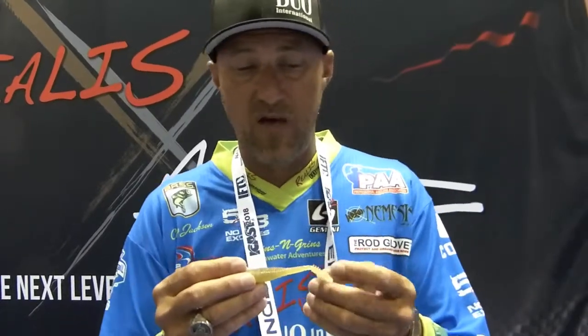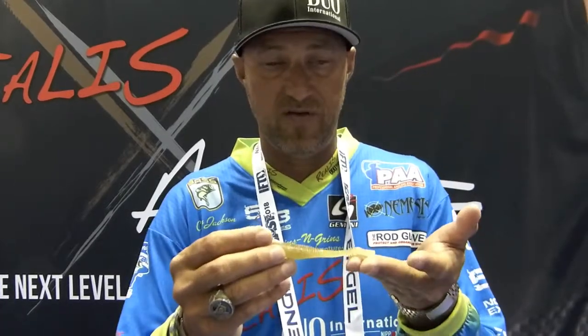This tail also has very little salt in it, so it will actually float up and it'll suspend on its own and sit straight. And it takes very little rod action to actually make it have some motion to it. So be sure to try to get some of these. You can fish it a million different ways, and I'm sure you'll find one that catches fish for you too.